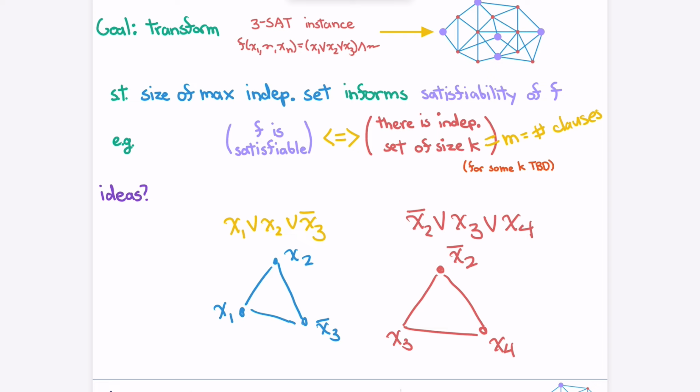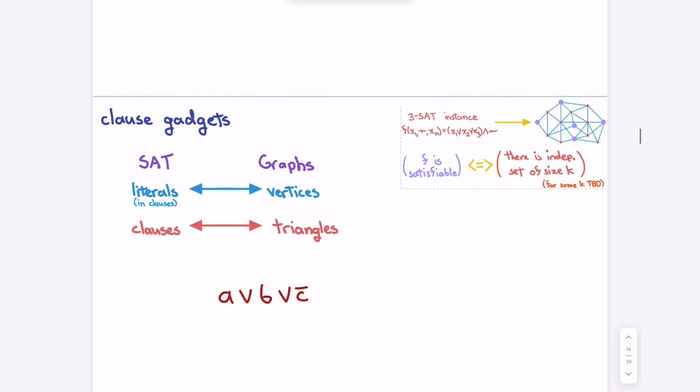So that maybe is a good start, at least for pattern matching. Now, I shouldn't be able to take x2 and x2 bar, right? So we can connect them. If I connect them, and I connect x3 and x3 bar, now this is saying you want to try to take one from each triangle, but you can't take things that are conflicting. You can't take x2 and x2 bar, or x3 and x3 bar, since they're connected by an edge. Yeah, so that's I think what we're going to do.